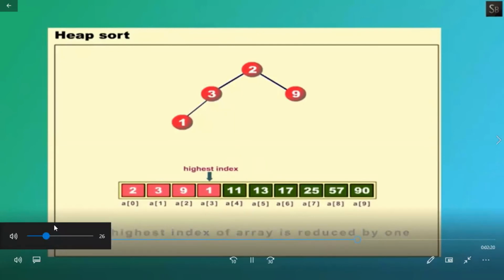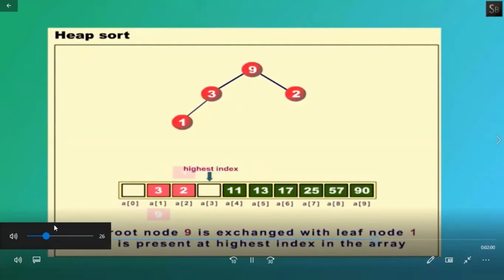11 has gone and 9 will replace 2. Now 9 will be removed and replaced with 1.